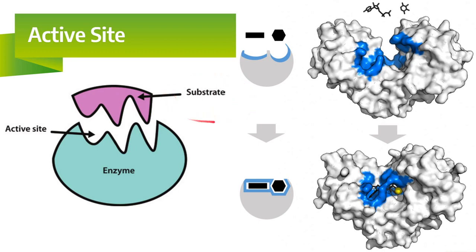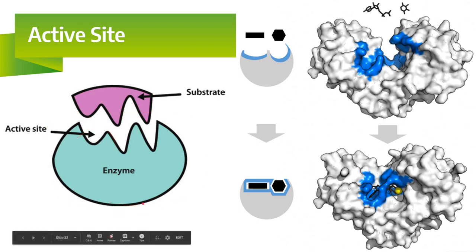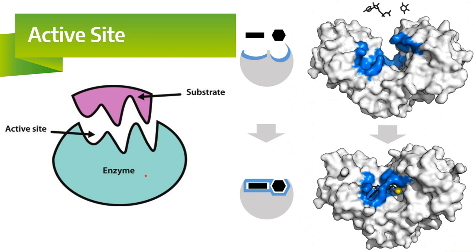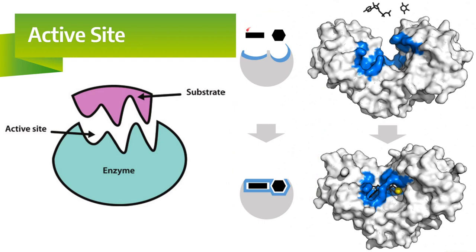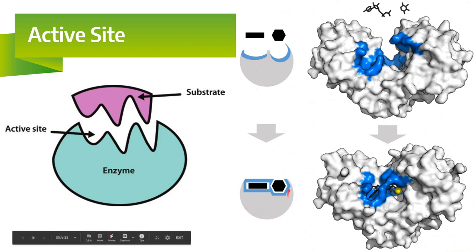So I want you to remember a substrate is whatever is binding to the enzyme or is being basically worked on. The active site is basically the binding site for the substrate, something that's specifically made for this to fit into and to be worked on. And the enzyme is basically the scaffold around the active site to allow access and then make the reaction happen. Right? So if you look at the right part, you can see an example of that, right? So again, the schematic on the left, part A and part B, they go into the enzyme and then are bound and are being changed, right, chemically.